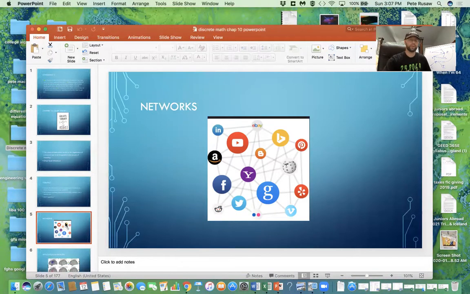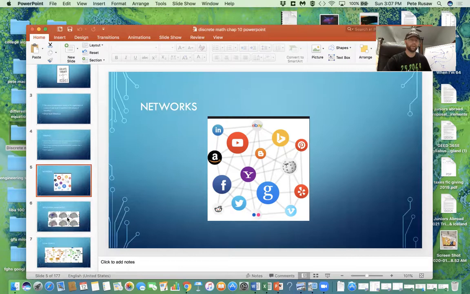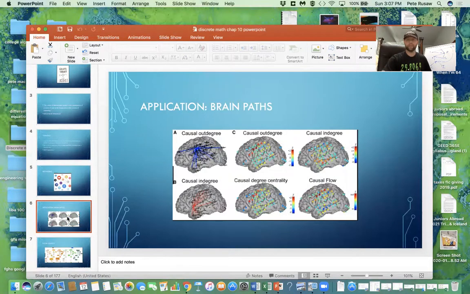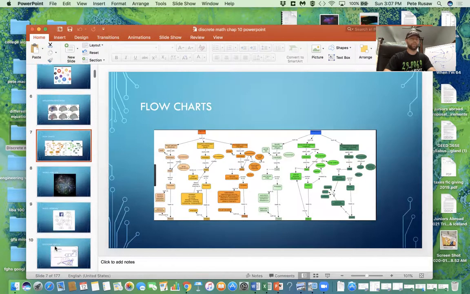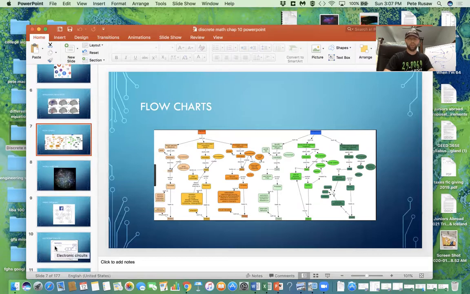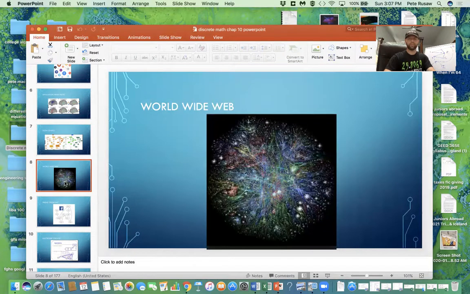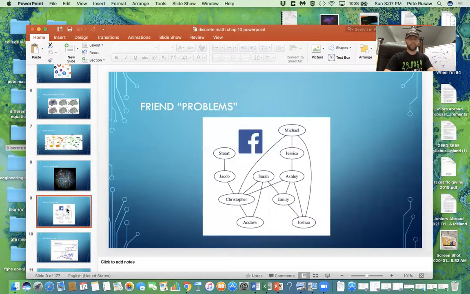So you can see that networks make use of graph theory. Brain research, very interesting in terms of how electrical pulses and nerves and all of that interesting stuff in our head sort of follows patterns, and graph theory can lead us into some insight there. Of course, flowcharts and organizational movements. I like this slide. The World Wide Web, all sorts of connections. Facebook. So if you can learn to make lots and lots of connections, you can make billions of dollars.